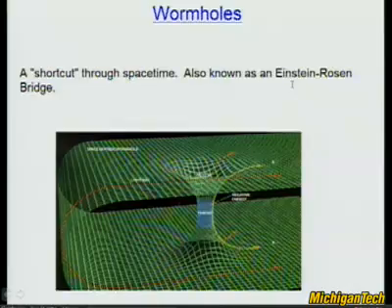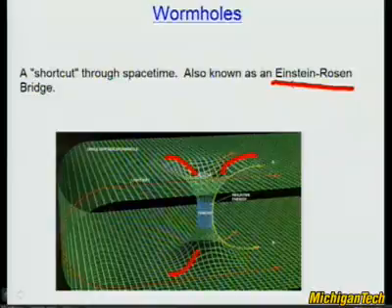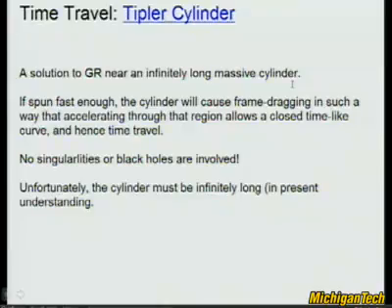Okay. So here's a classical image of this, including these distorted grids that make everybody feel they understand these things. The first idea was given by Einstein and Rosen in a paper. It's called an Einstein-Rosen bridge, another word for a wormhole. So here's something thought to be a black hole, and here's the other end, possibly a white hole, and what connects them is the wormhole, also called an Einstein-Rosen bridge.